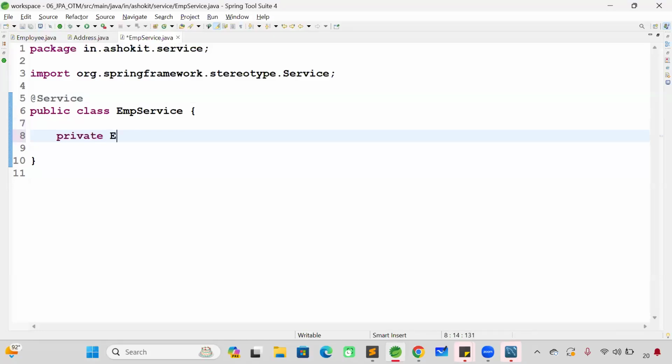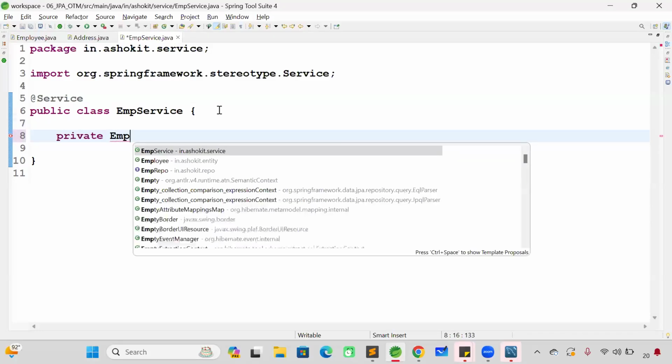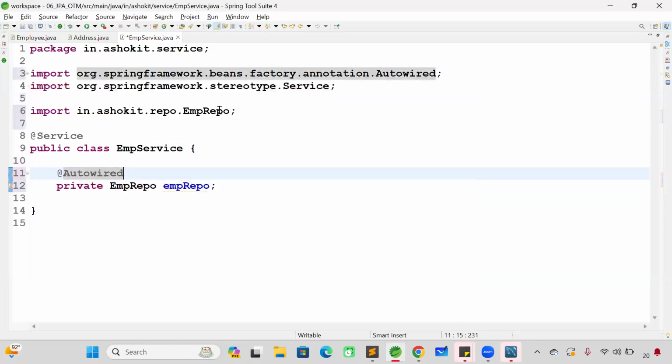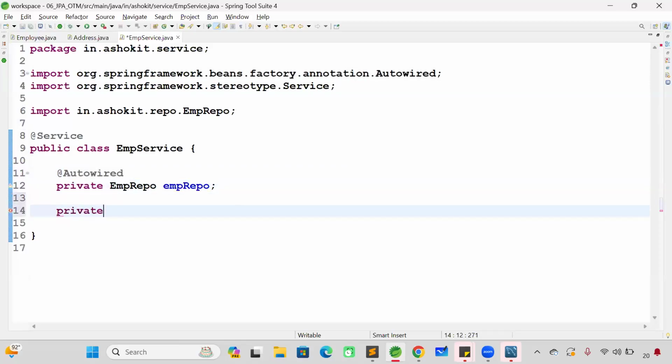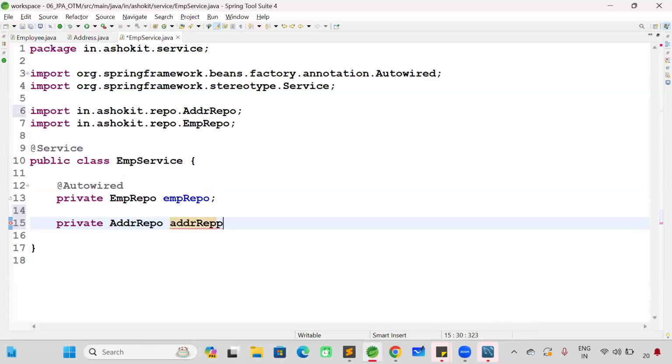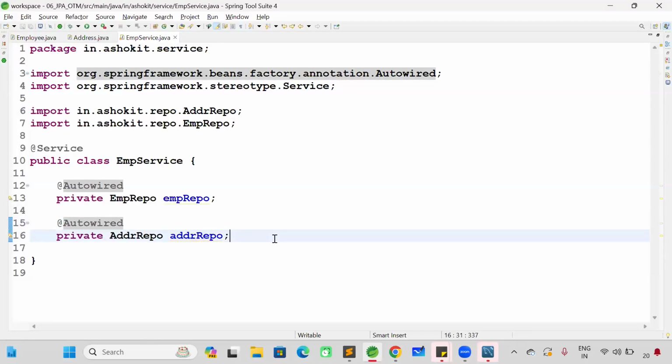Private employee repository, which is empRepo. Let me go for autowiring. Next one, private address repository, addressRepo. Autowiring for the address repository also.